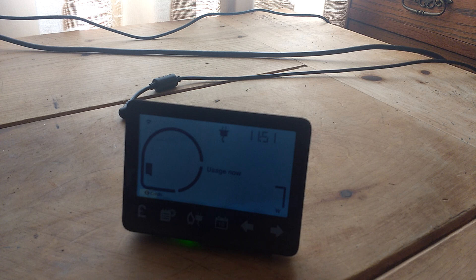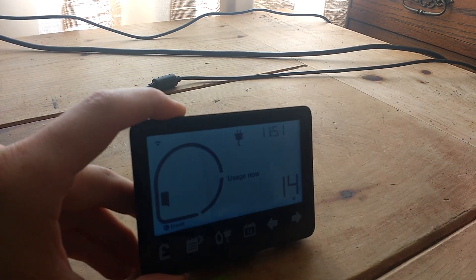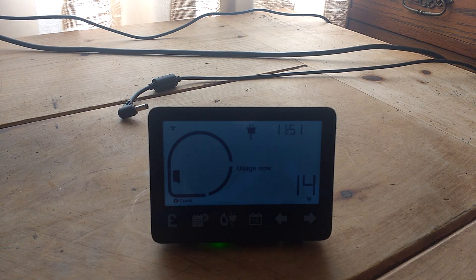Plug my phone back in on charge — you might see it jump up again. There you go, so that's my phone and my watch back on charge. Thanks for your time. Smart meter from Scottish Power — good way of keeping an eye on your costs. Good tip to see in real time how much energy you're using, and then with a simple bit of maths, be able to work out how much that's actually costing you.